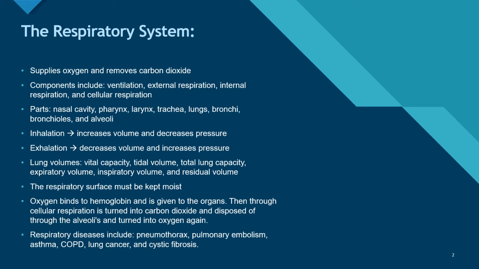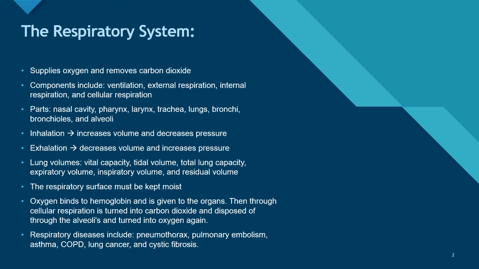So of course, the respiratory system supplies oxygen and removes carbon dioxide, or what is known as cellular respiration. When we break the respiratory system down into different components, because it is such a complex system, we get things like ventilation, which is us actually breathing, external respiration, internal respiration, and cellular respiration. So ventilation is essentially us inhaling and exhaling, and it allows the body to take in oxygen and dispose of carbon dioxide. And it's most common in things like mammals and amphibians and birds.